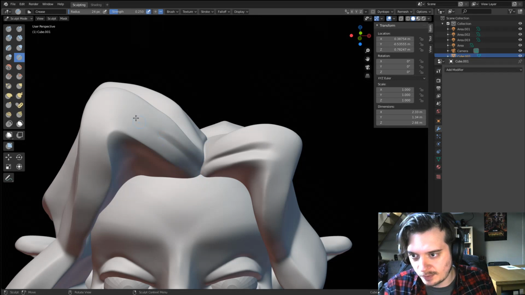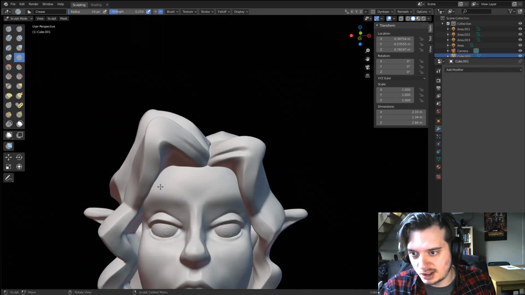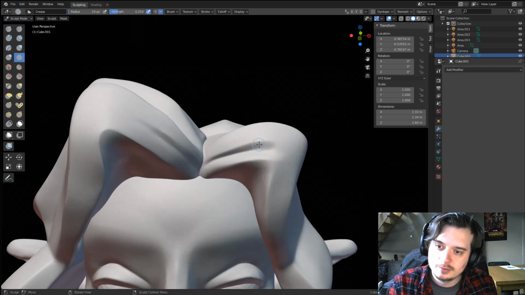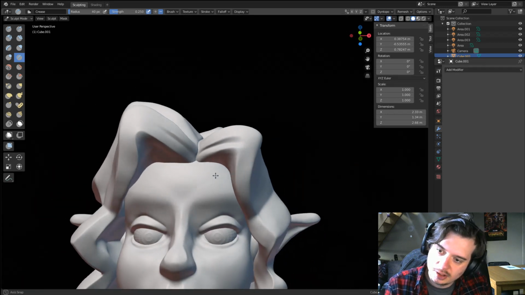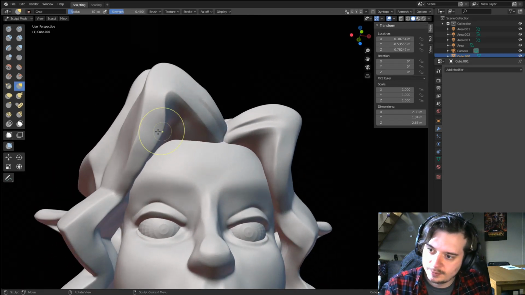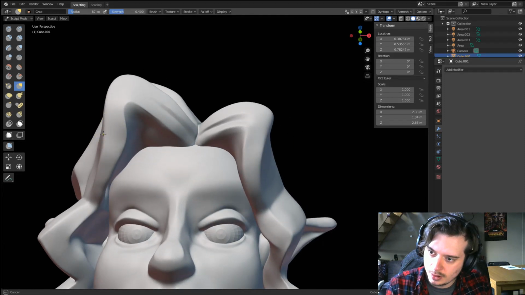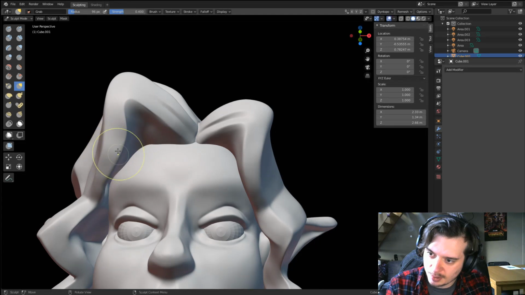Really bring in stylized shadows. I think here I can smooth it out a little bit better and make this a little bit straighter. There we go. Really make this shape a little bit better.